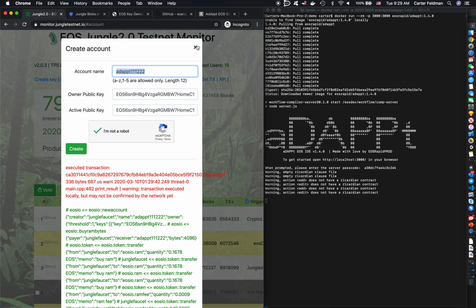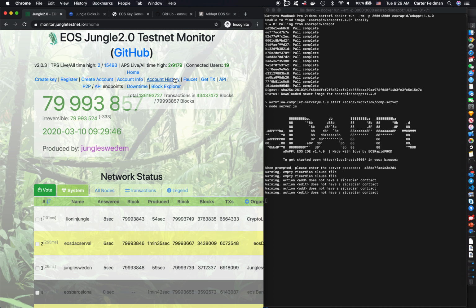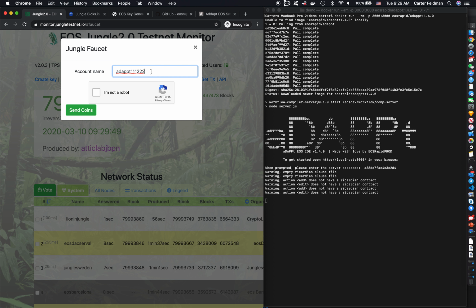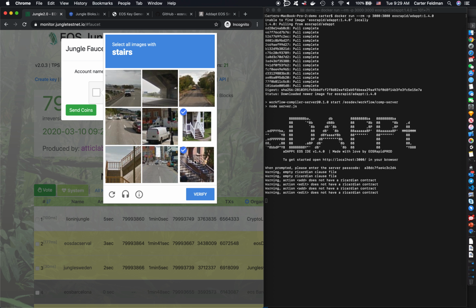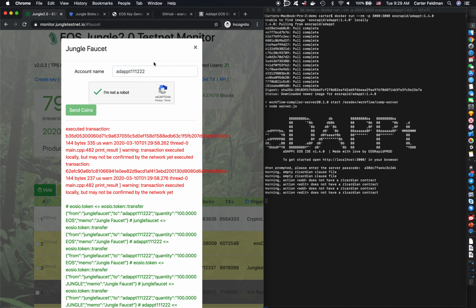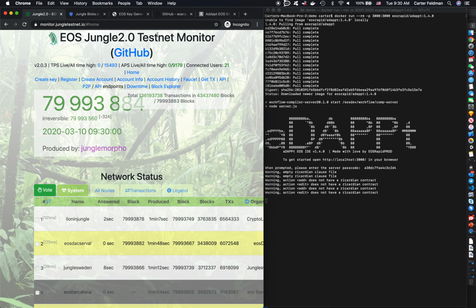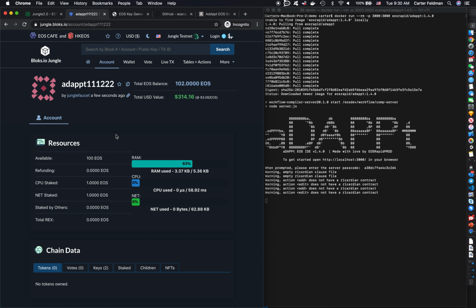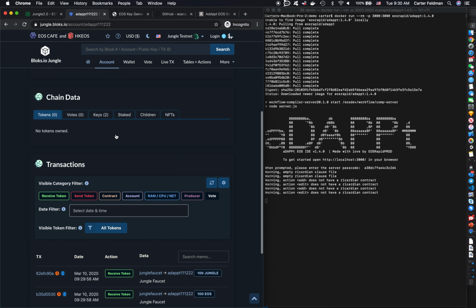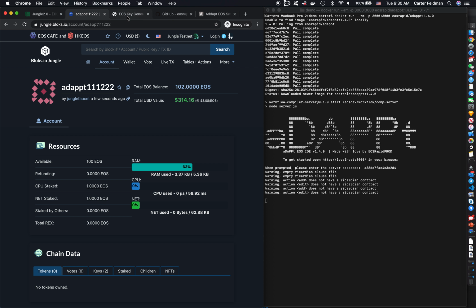You can now remember that username, and we're just going to go to the faucet and give us some EOS. Cool. Now that we've got that account set up, we can look at it over on Jungle. As you can see, it's got some Jungle EOS.